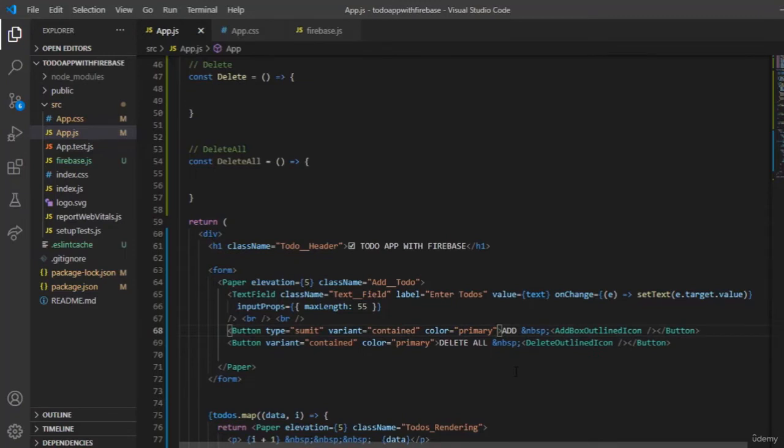When onClick, inside this onClick just pass add, a simple add function.